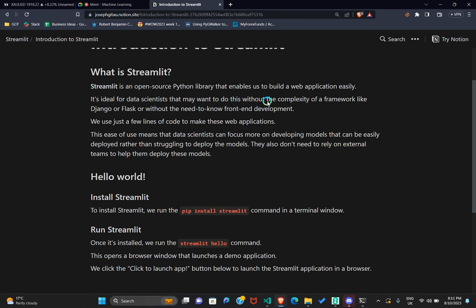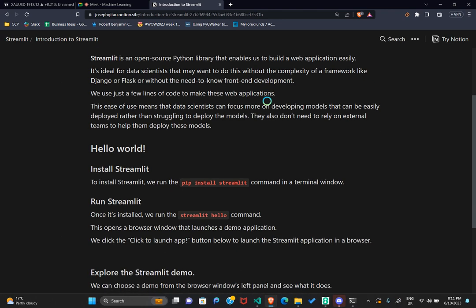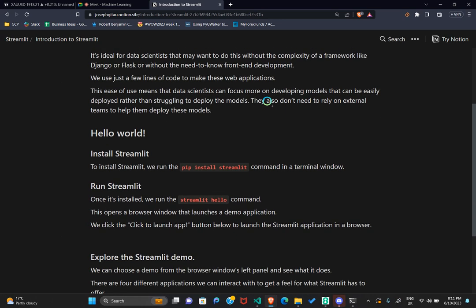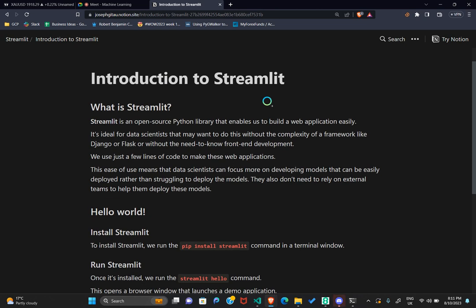When working with Django and Flask, you need to learn how to write HTML code, how to write CSS code, and how to combine these different codes together. Streamlit eliminates the need for that. With just a few lines of code, you are able to create your web applications with ease.